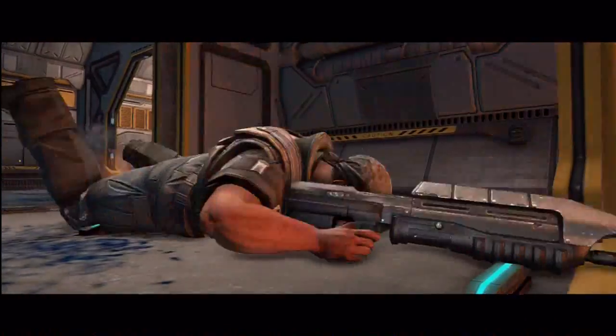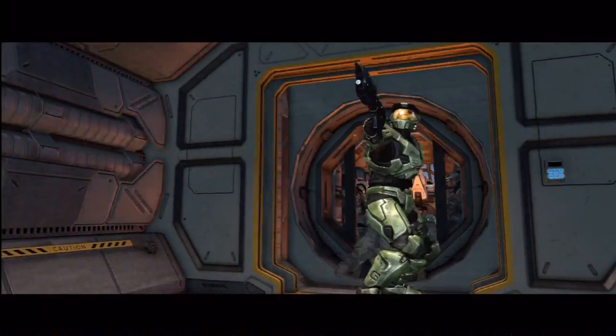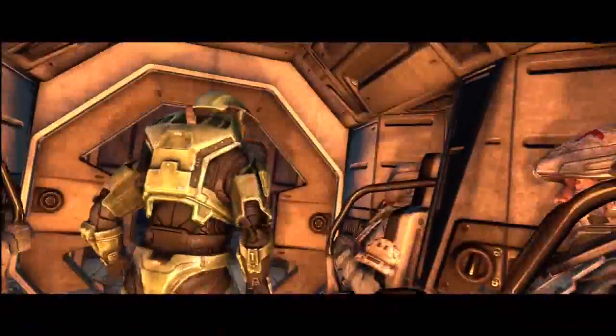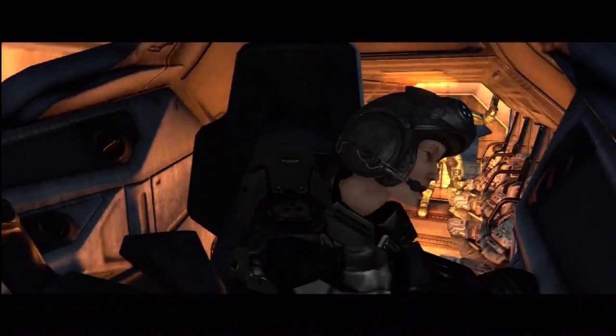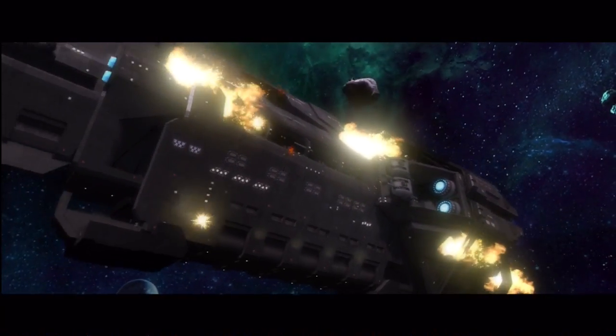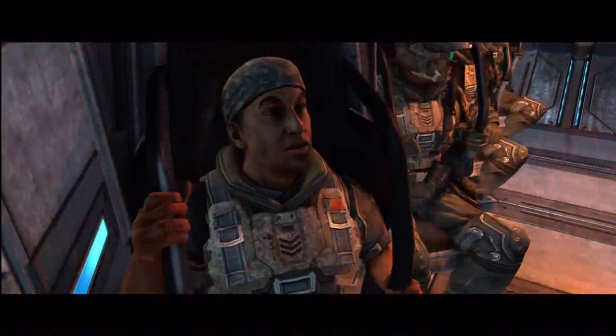Here we go. Cutscene. It's the end of Pillar of Autumn. Master Chief doing his usual heroics. Getting into a launch pod to escape the destruction on board. Launching off into space. And it's here where he falls onto the planet, the ring world Halo.